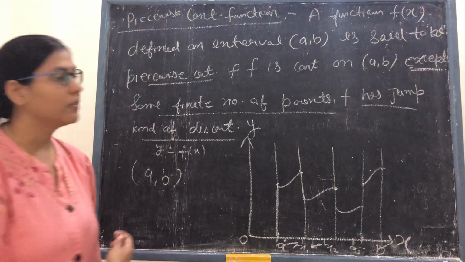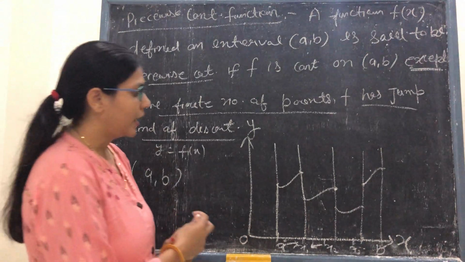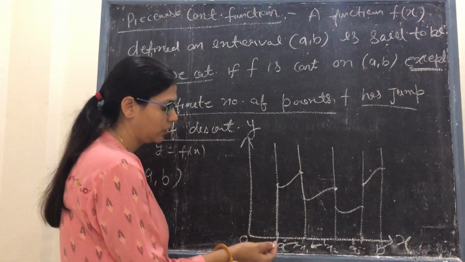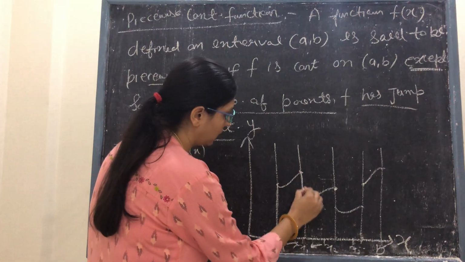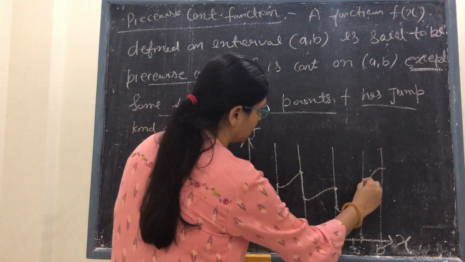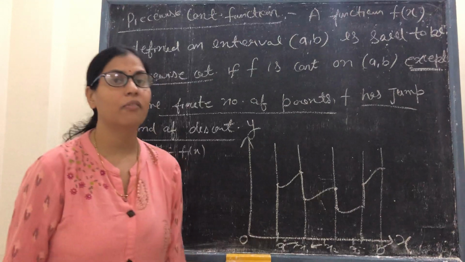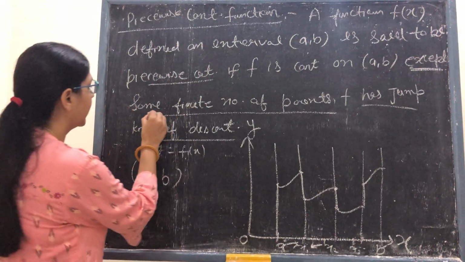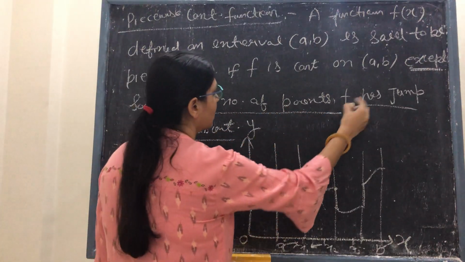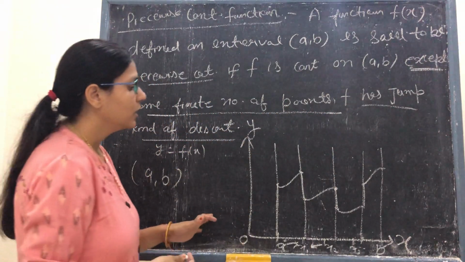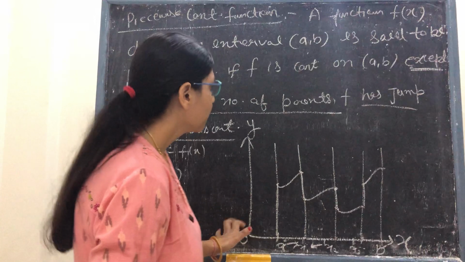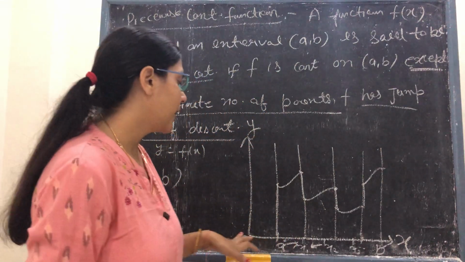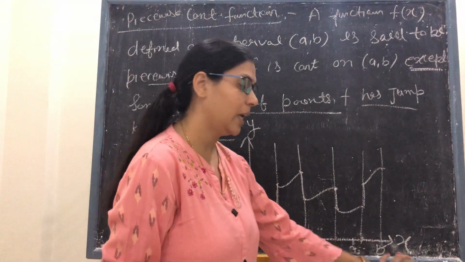So if our function defined on an interval [a, b] has some jump kind of discontinuity, and a finite number of them, it is called jump discontinuity. If it has an infinite number, then the function is discontinuous. But it should be some finite number of points where f has jump discontinuity. Then we say our function f(x) is piecewise continuous on the interval [a, b].